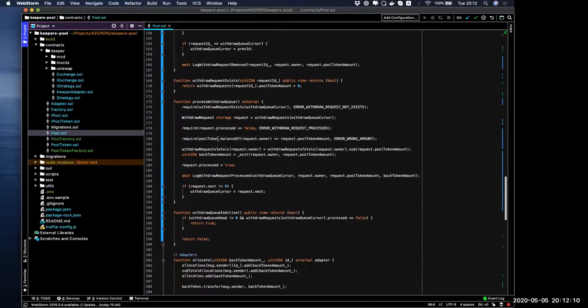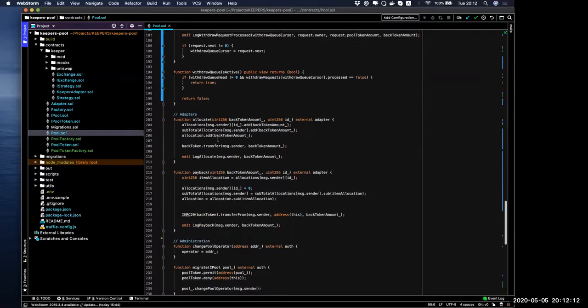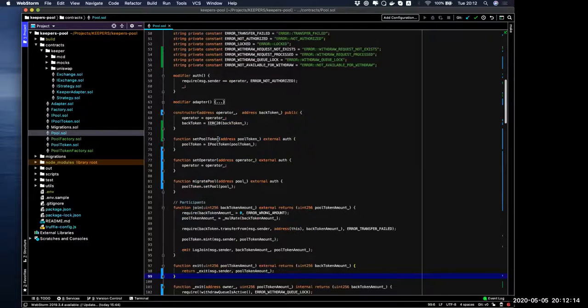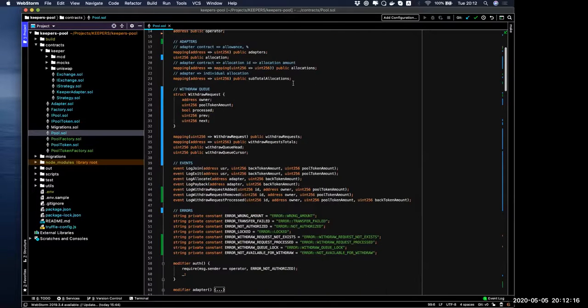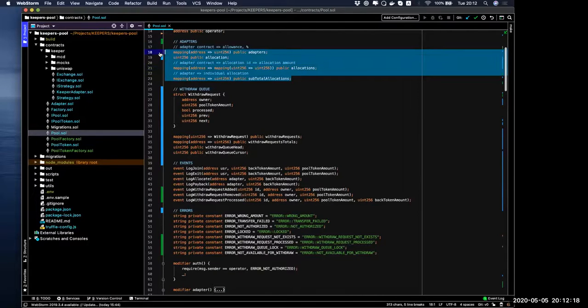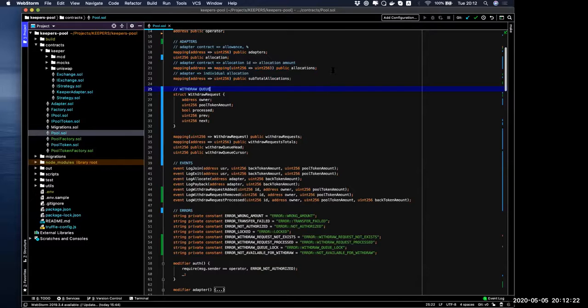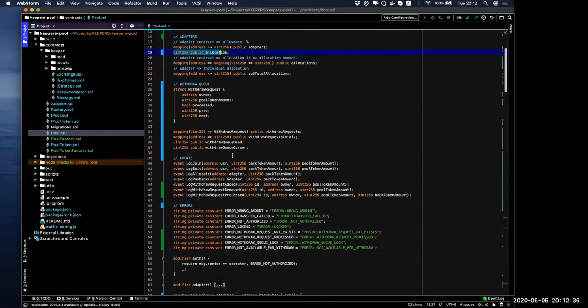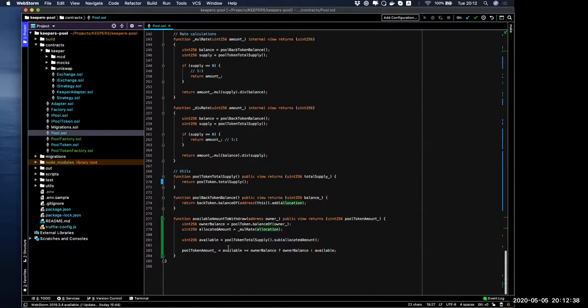I want to show. First of all, we track all allocations of the keeper adapter. We can have multiple keepers, so we track individual allocations, and at any time we know what exact amount is allocated for keepers.